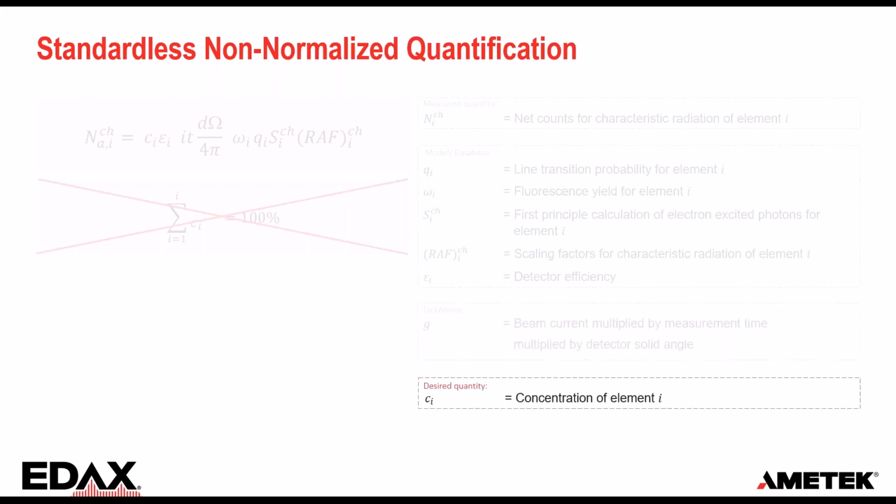And then we look at the concentration. The more elements present in the sample, the more unknowns we have to determine. Therefore, we do a simple step. We just take one element. So we take a sample, for example a single element standard that has only one element and that has a concentration of 100%. Then we not only reduce the unknowns, but we suddenly also know our concentration. Now you might think that's strange. Why should I measure something for which I already know the concentration? But bear with me, I'm going to get to that in a second.